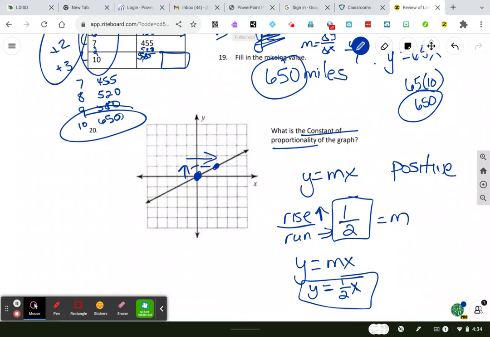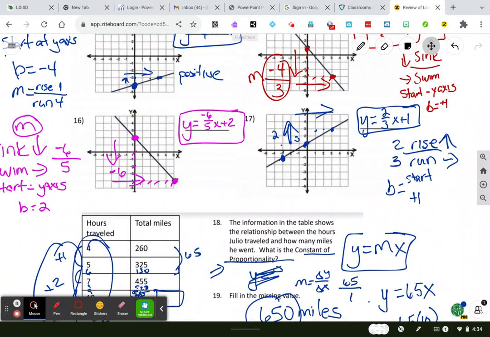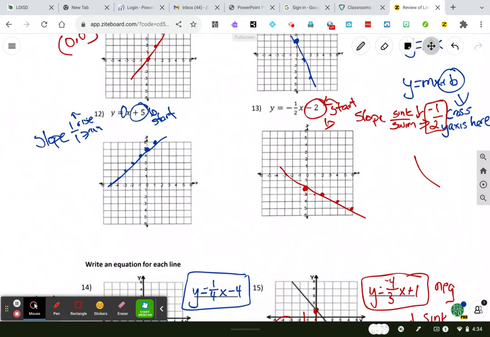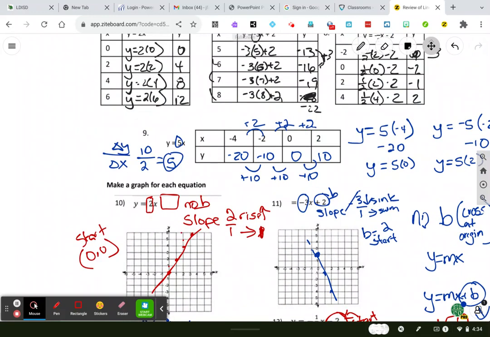So make sure that you have got all this information down, that you've copied it all down. You've got it ready for yourself. This is what you're going to use on your test on Friday. I know it's a lot of information. Go back through if you need to. This covers everything that you need to know about slope, intercept, and how it works.